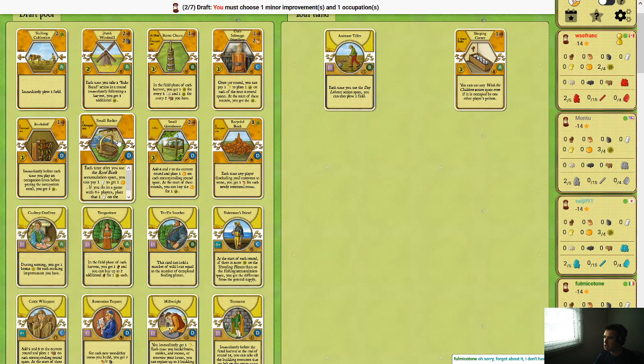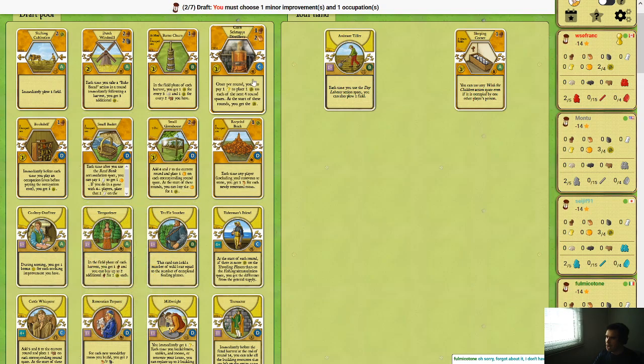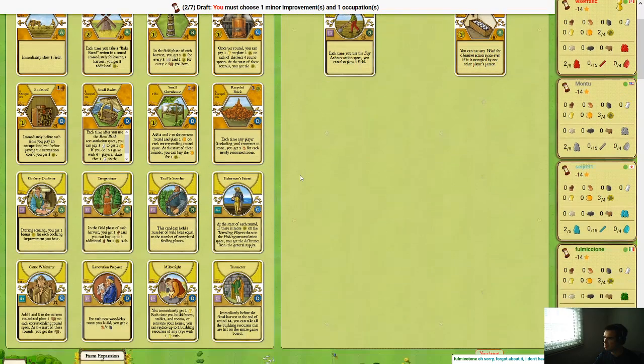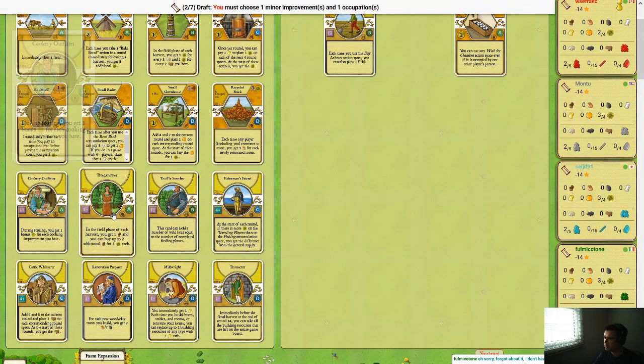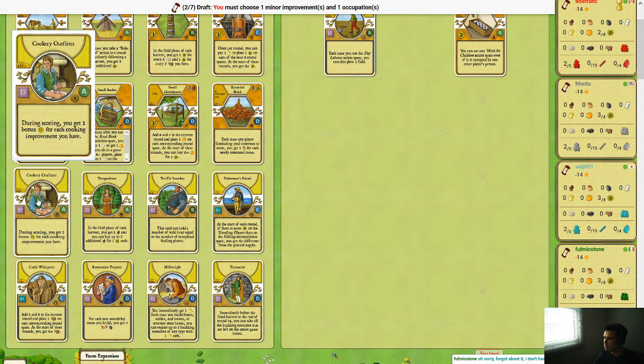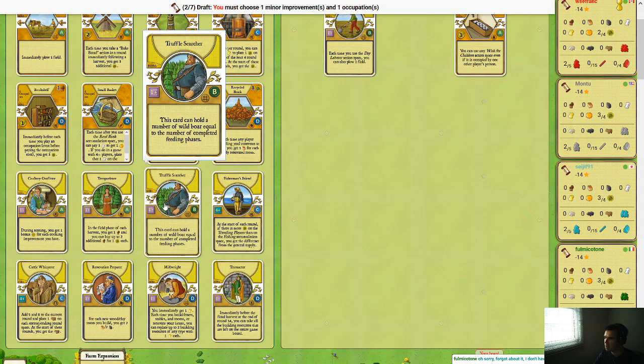Well, there's bookshelf. Another way to get vegetables. Shops distillery. Okay, probably taking bookshelf. And then what else is here? Cookery outfitter. Bonus points for fireplaces and cooking hearths. Tree gardener, probably going to be my pick.